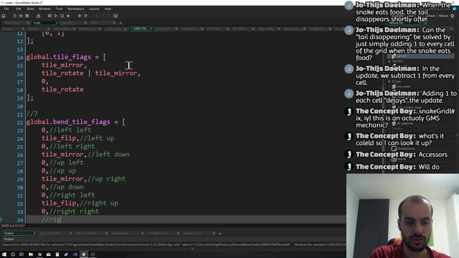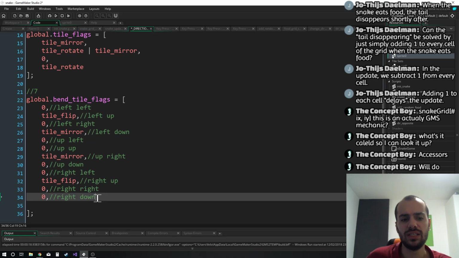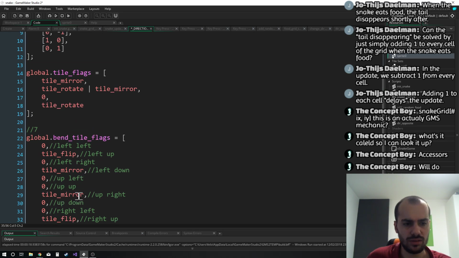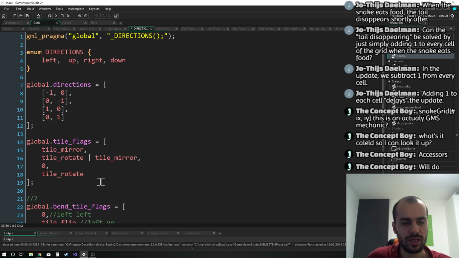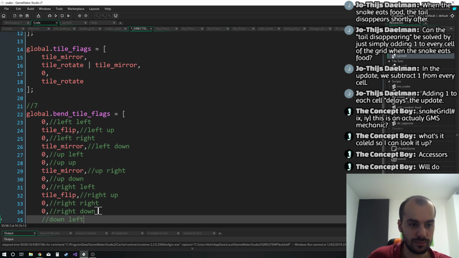And then right down. So right down is the same because we can reuse bends over and over. That may not be the case. We may need to change some of these as we make the graphics more complicated, but with the current sprite we can reuse it. So we have right down, and then we have down, left.